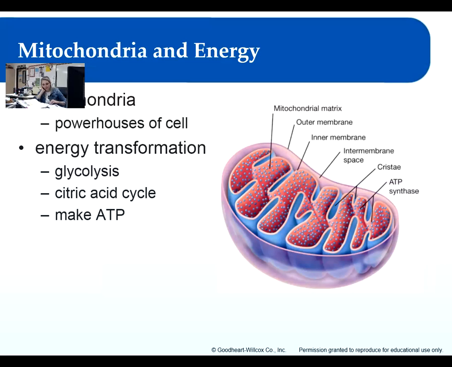Okay, let's keep going. So mitochondria, this is the powerhouse of our cell. If you think of it, the mighty mitochondria, it's the powerhouse of the cell, and it makes ATP. It uses glucose and creates the ATP, which allows our cells to use that for energy. So my question for you is, what cells do you think would have the most mitochondria?